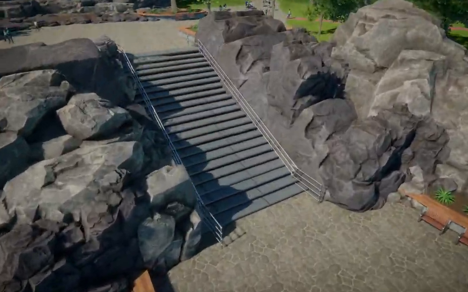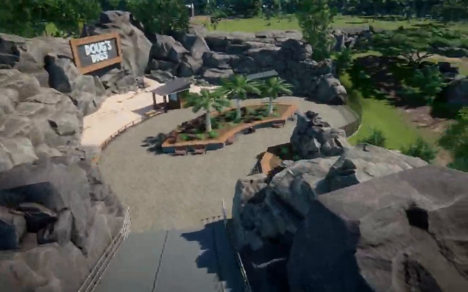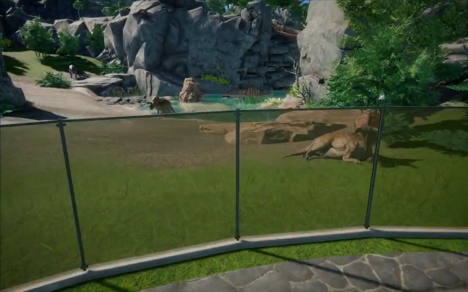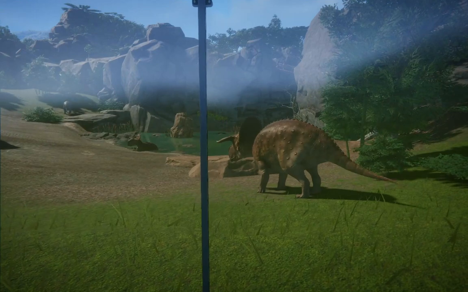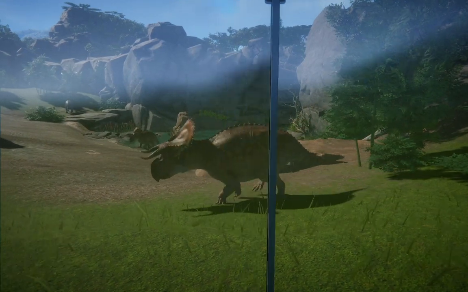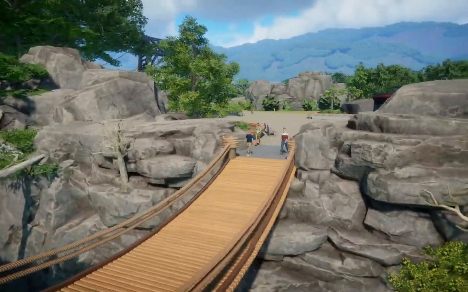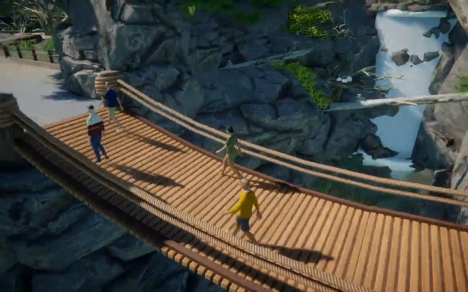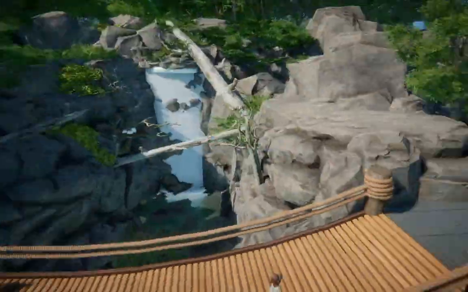So unfortunately, the guests aren't able to climb down these stairs, which definitely would have been cool to see, you know, guests come down here and check out the pseudos. Oh my god, he's right up there. That's awesome. Oh, and we can actually see them start to use the bridge over here, which, oh my god, this makes me so happy, you guys. I mean, look at that. They just use it. No problems at all, too, which is surprising.